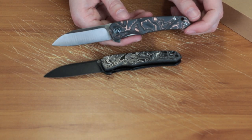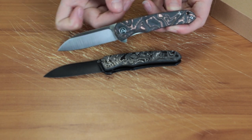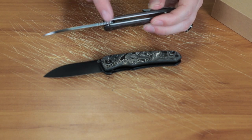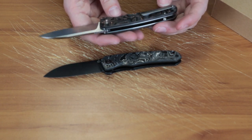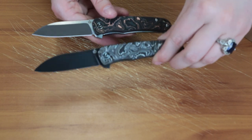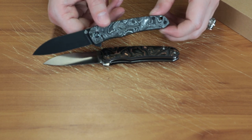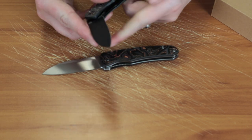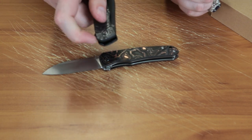This knife is 6.5 inches overall with a 3.8-inch S35VN blade, so a little higher end for QSP. It does have jimping — thank goodness, I love jimping, every knife should have it in my opinion. The handles, as mentioned, are black carbon fiber with either copper foil or aluminum foil. They are liner locks; usually QSP goes with frame locks, but they do liner locks too. I think a few of the Penguins are liner locks, not the titanium ones — those are frame locks.